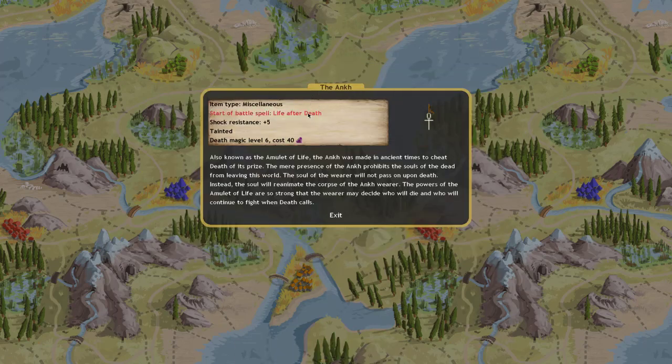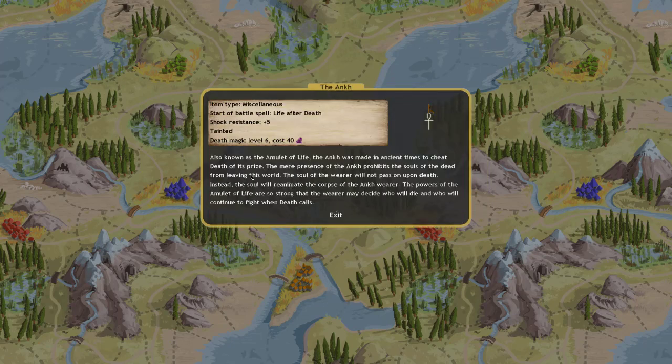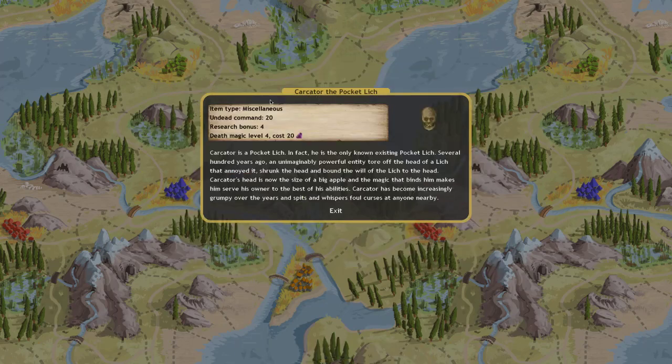The Ankh, it's going to give you life after death, so as your units die, as long as they're not undead, they're going to raise up as skeletons immediately after. Pretty decent, but Death 6, pretty hard to get out there. Pocket Lich is actually pretty terrible. No, not pretty terrible. This is a terrible item. Definitely not worth 20 gems.